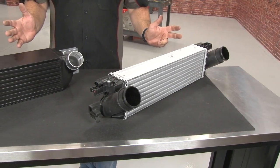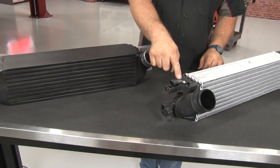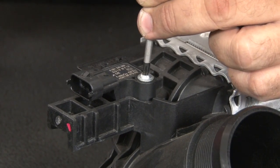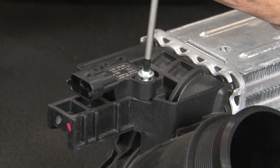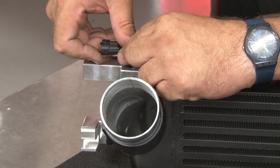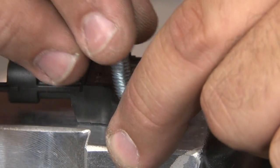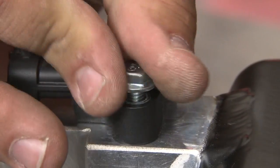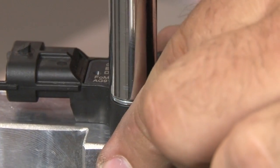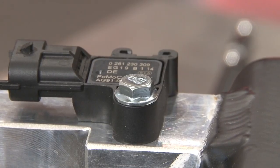Here you can see the massive size difference between the factory Ford intercooler and our Mishimoto intercooler. While we have these on the table, we're going to pull off the map sensor and transfer it over. Put a little lubricant on the O-ring to make the installation easier. We'll put it in place on our Mishimoto intercooler. Now we're going to tighten it down with the supplied hardware. And it's ready to install back on our car.